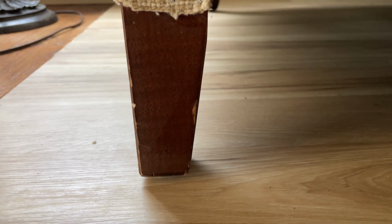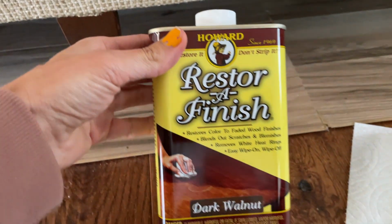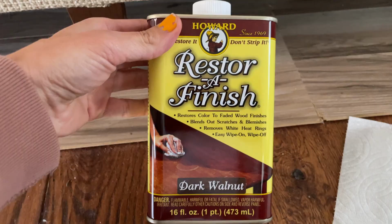The last thing I want to do before staging is repairing or polishing these legs. There are some scuffs on the corners, and you can see that they're just dull and marked up a little bit. So we are going to use Howard's Restore Finish in dark walnut.